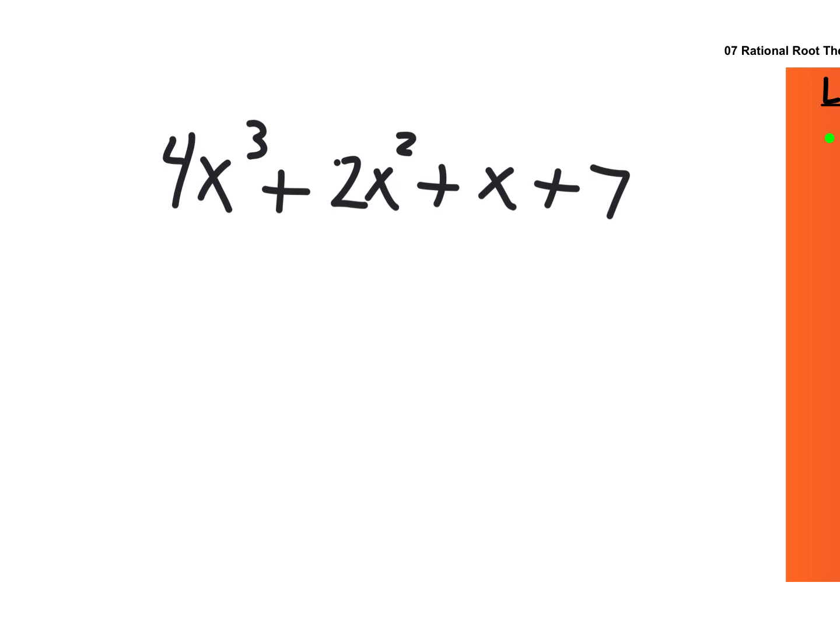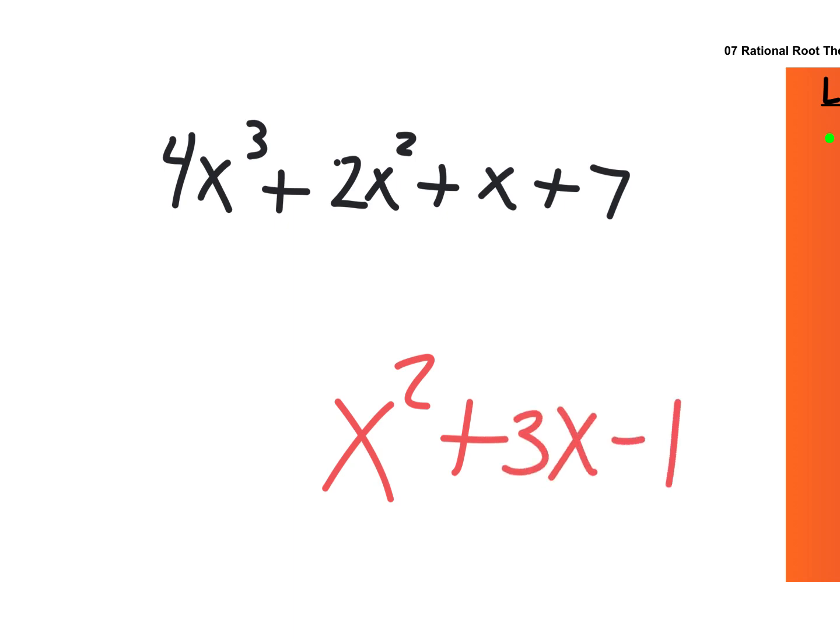Because I didn't, on purpose, set it up to factor by grouping. Sometimes they do, sometimes they don't. For instance here, why doesn't that just factor? Well, it doesn't. It doesn't have the right numbers to factor. Not everything factors, right? It's the same idea. Not everything factors by grouping. Sometimes they do, sometimes they don't.